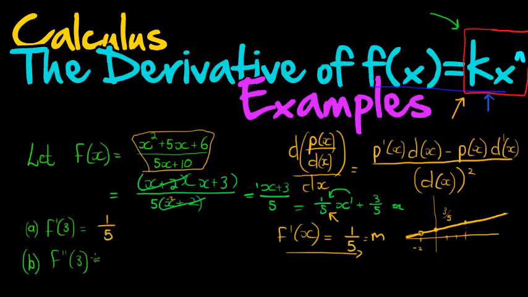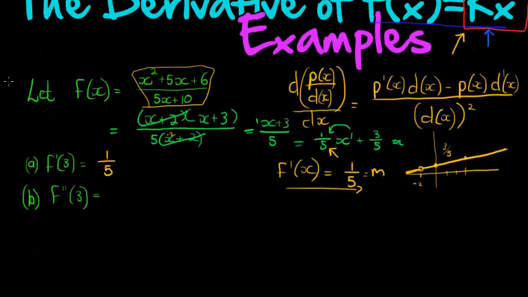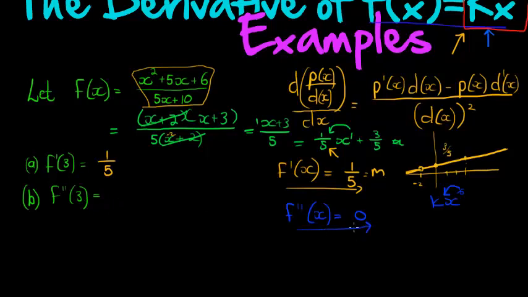How about the second derivative? So remember the second derivative is the derivative of the derivative. So second derivative means I find the derivative of 1 over 5. But it's a constant. Any constant has an x to the power of 0. When I multiply the 0 to the constant, to the coefficient, I get 0. So the derivative of any constant will always just be 0. So what is the second derivative in the point 3? Well, the second derivative is always 0 for this specific function. So even in the point 3, the second derivative would be 0. And that's this question.